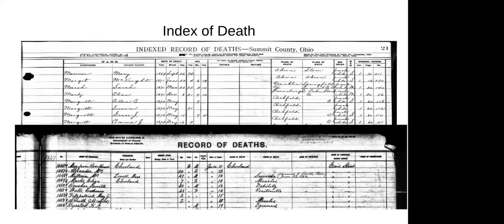Prior to that, a lot were done in a death index or a record of death, and it was simply a list of names and when the event happened, maybe some information about them. And then after death certificates were issued, they added in a place where they could add the certificate numbers.